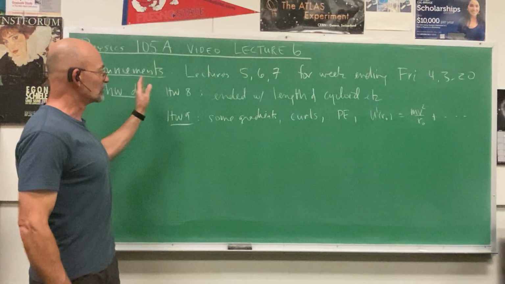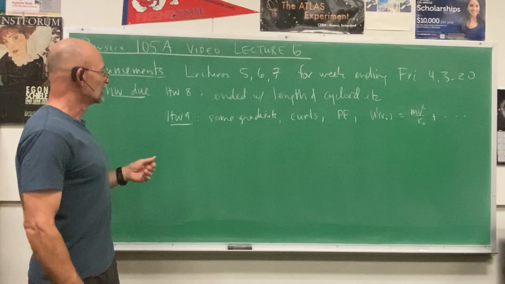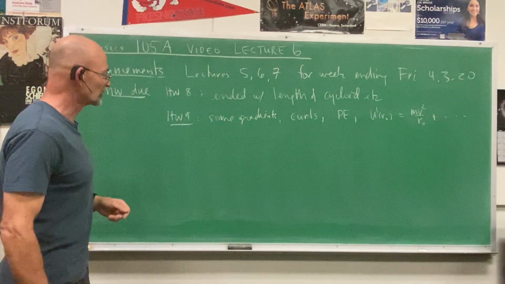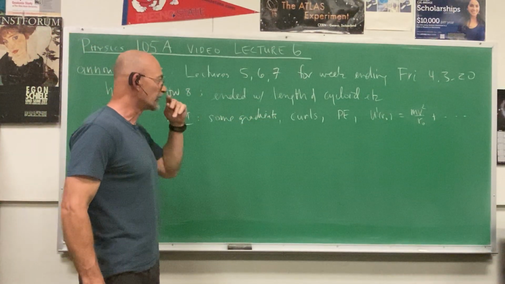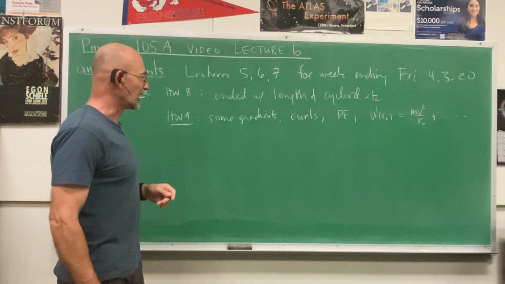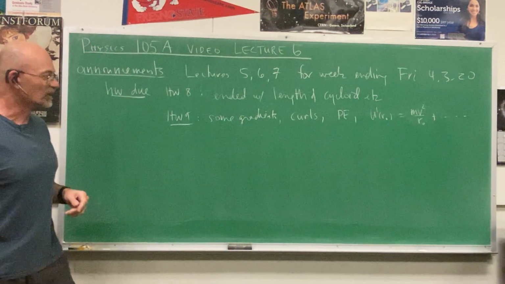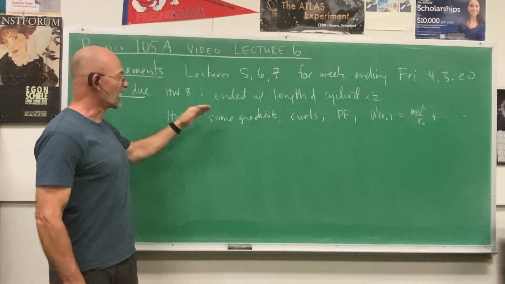Homework 8, which I seem to have received most of, ended with the length of the cycloid and the helix. Some people included some of those gradients from the next homework already. There was a little bit of ambiguity, and some of the things weren't done quite right. So I'm going to give a little more guidance on these.